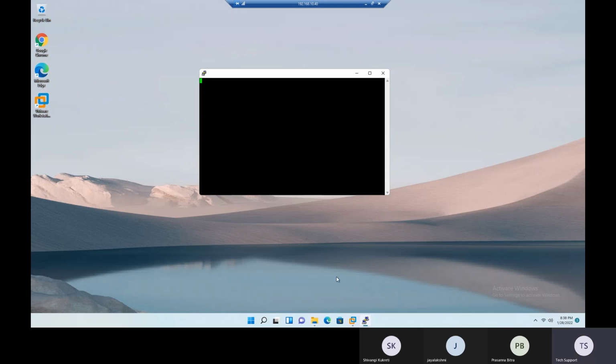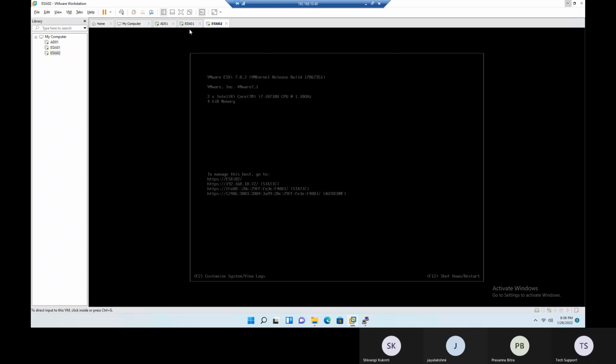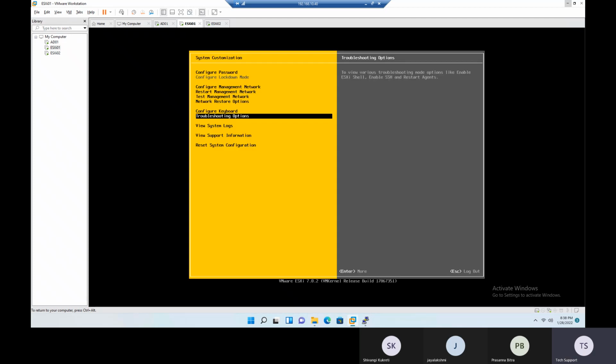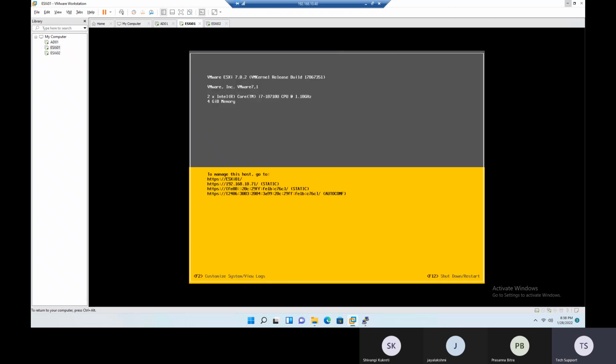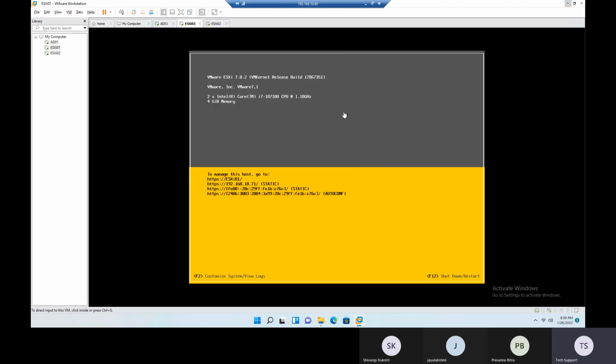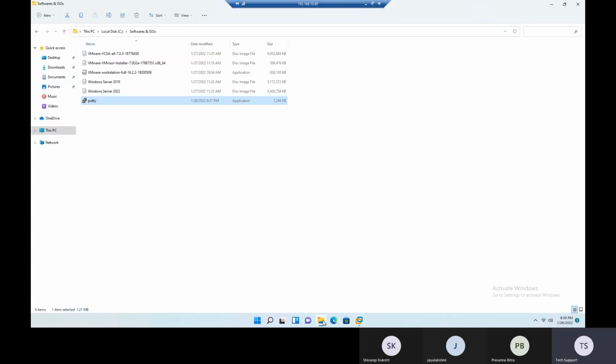If it is showing an error message, it means our setting is not yet saved. In order to save, what we have to do, just escape. It will save the settings. Just escape, log out. Now you can see the SSH session. Earlier we got the connection timeout error because our previous setting was not yet saved. Now we escaped and saved the settings. We retry PuTTY. Again, open PuTTY.